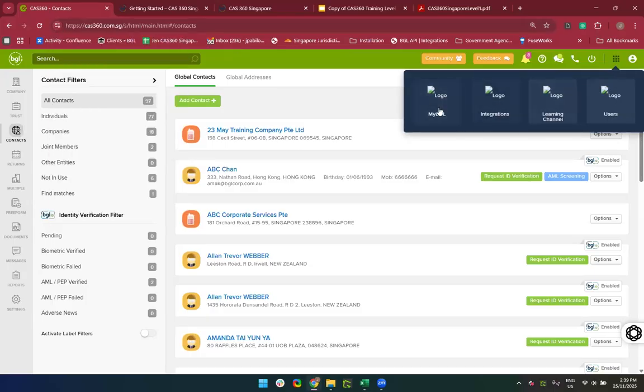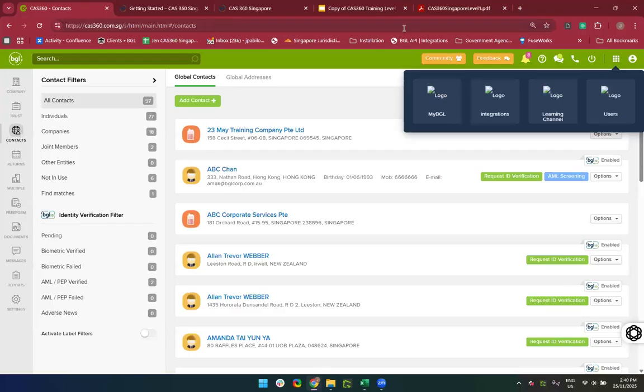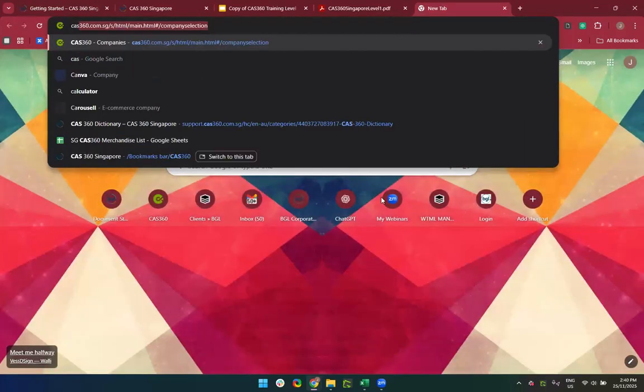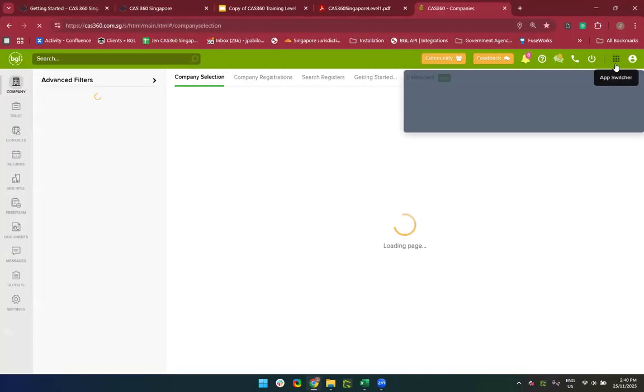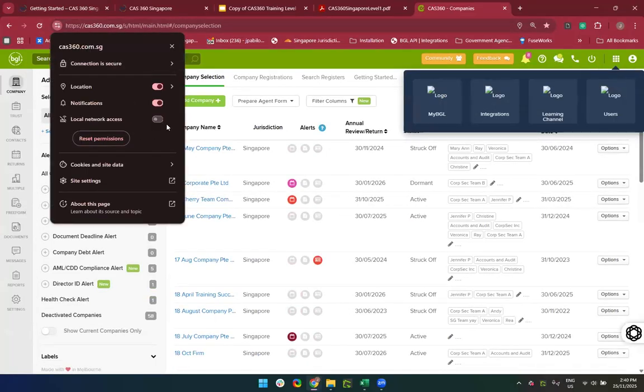Okay, so you should be able to see my logo over here. Hopefully it works. I'm just going to close this for a second. Okay, might have some browser issue at this stage.